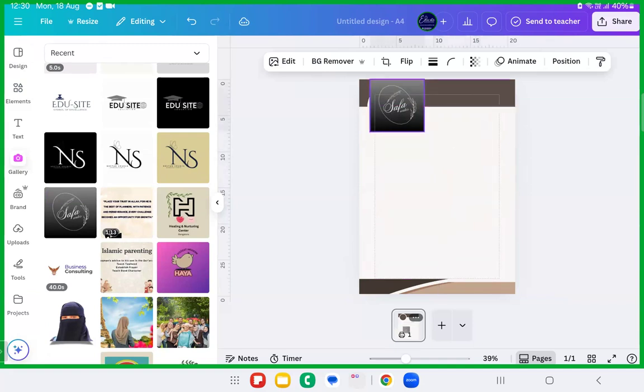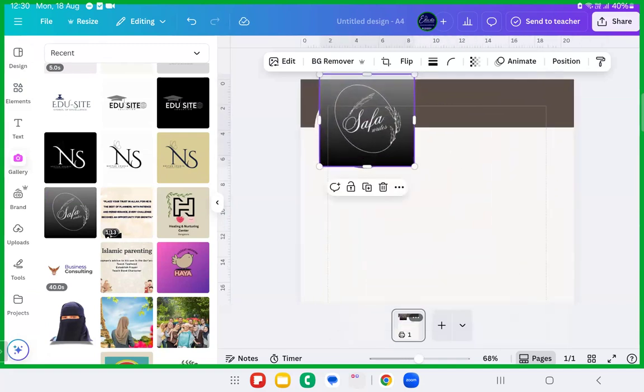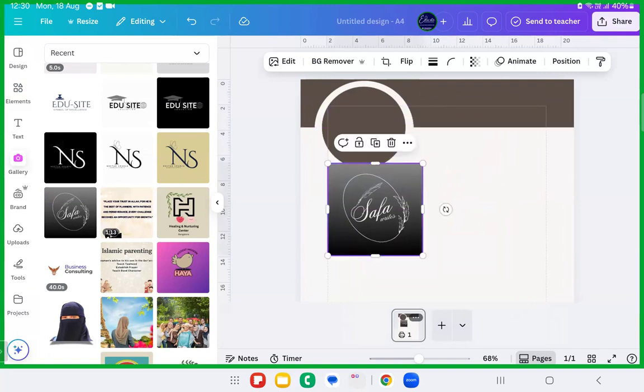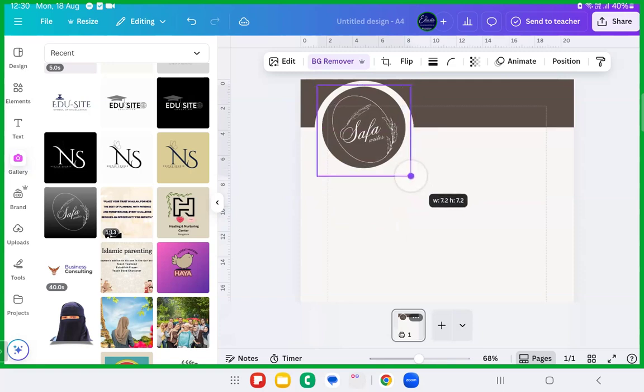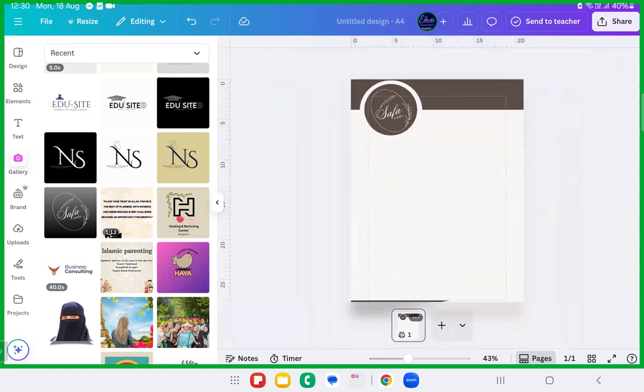I'll put it here. Okay. So now if you want to put this entire logo in this format, you can even do that. I'll just use the background remover and put it there. Okay, so make sure your logos are well aligned. If it is something roundish like this, it won't look good. So make sure you're writing it perfectly, having it perfectly done.